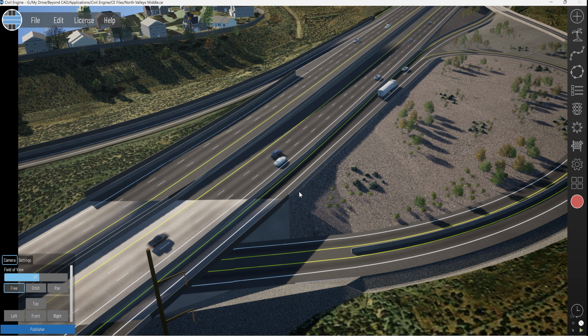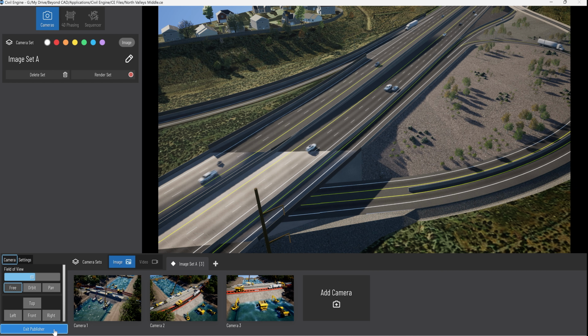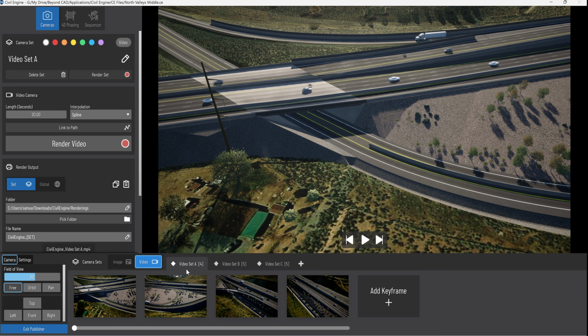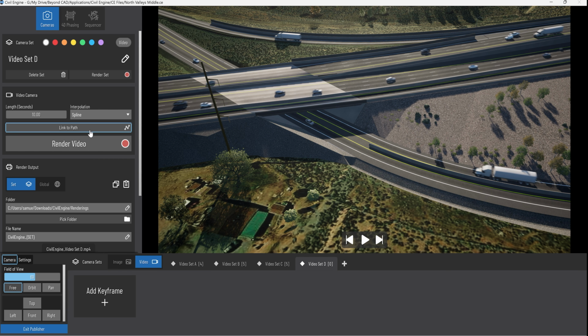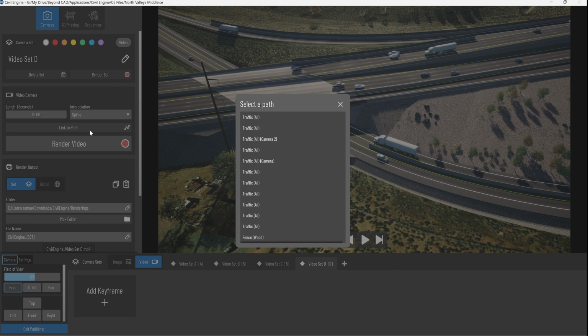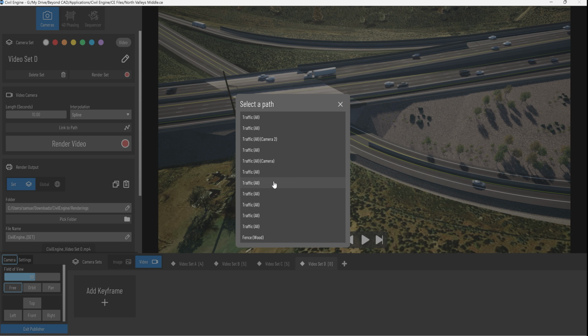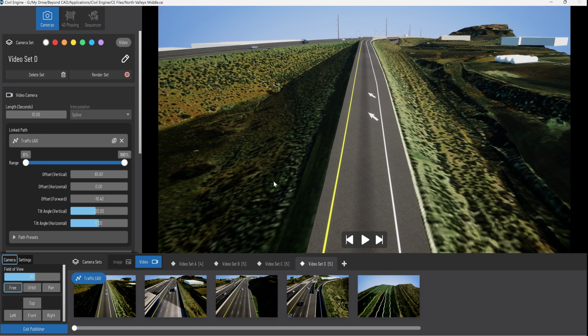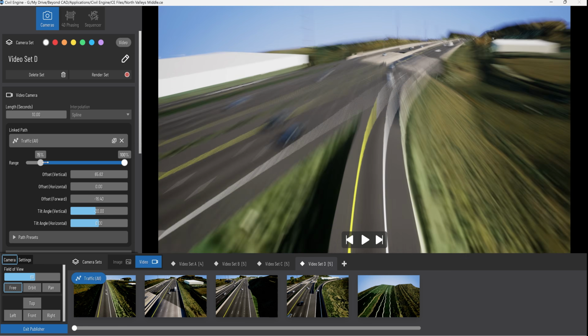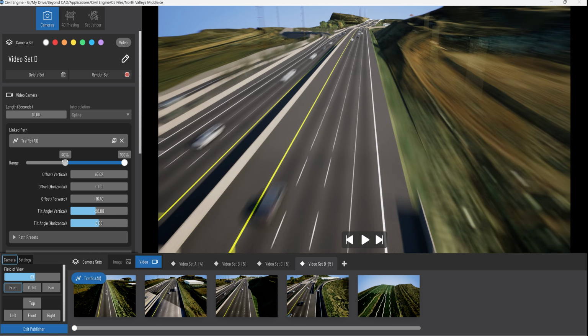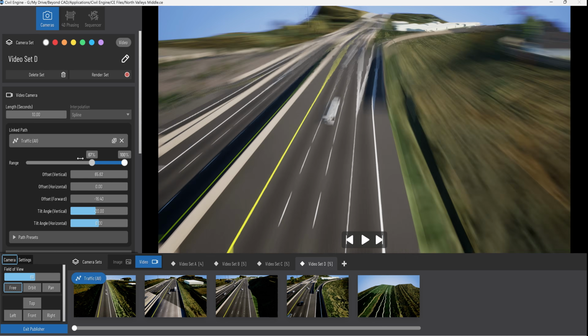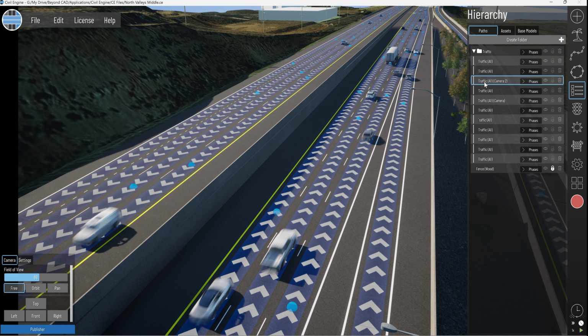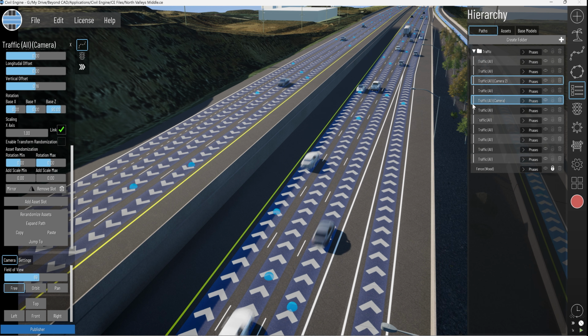All right, also new in Civil Engine Beta is our new path camera system. So if you go down here into the bottom left and you go to create a new video, you'll see here we have a link to path feature. And that way you can link this to any path, traffic or otherwise. Once it's linked to that, then you can control a number of parameters to communicate whatever it is that you're trying to communicate. And you can see here we already have a few that I've renamed, camera 2 and camera.